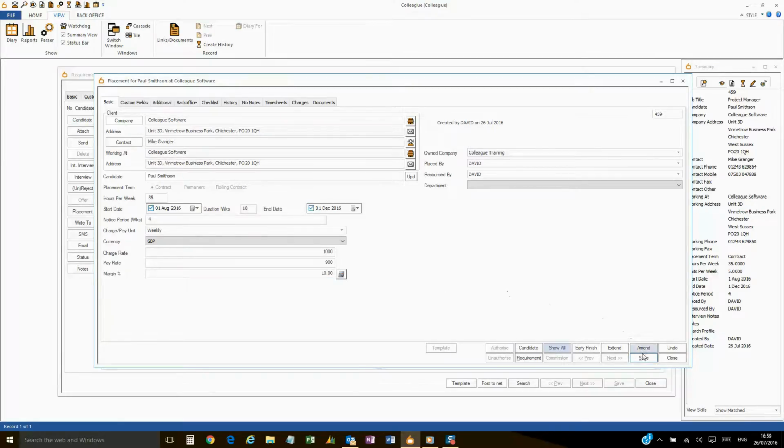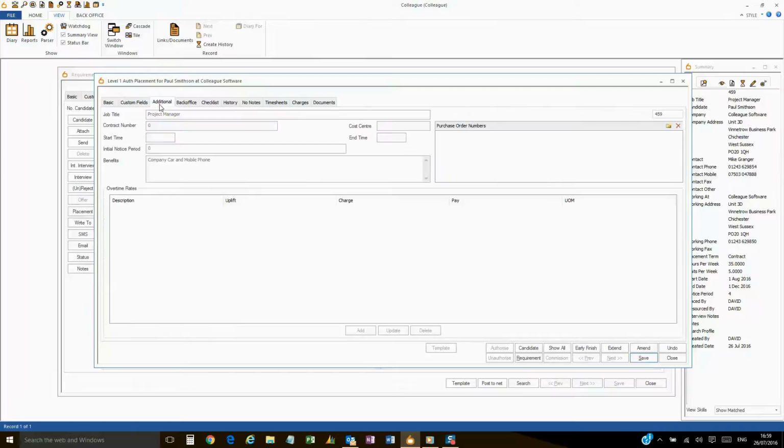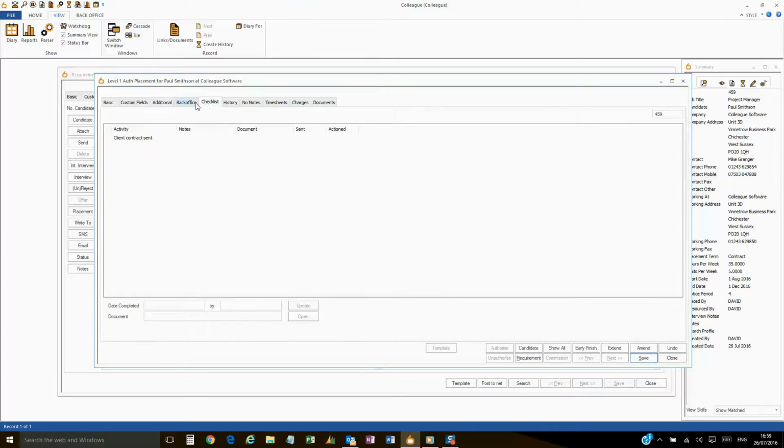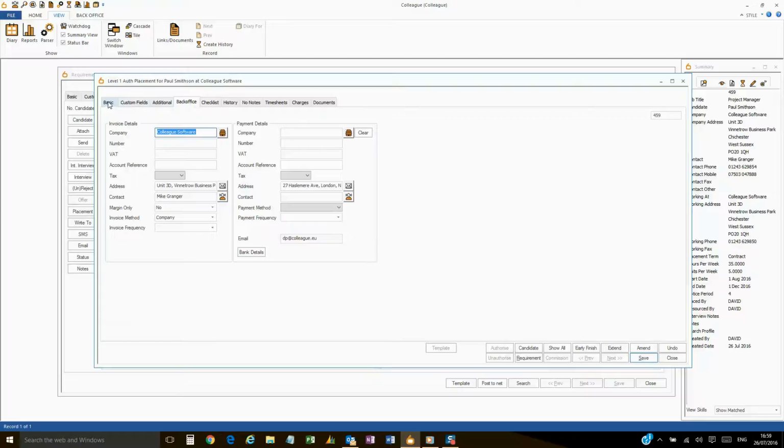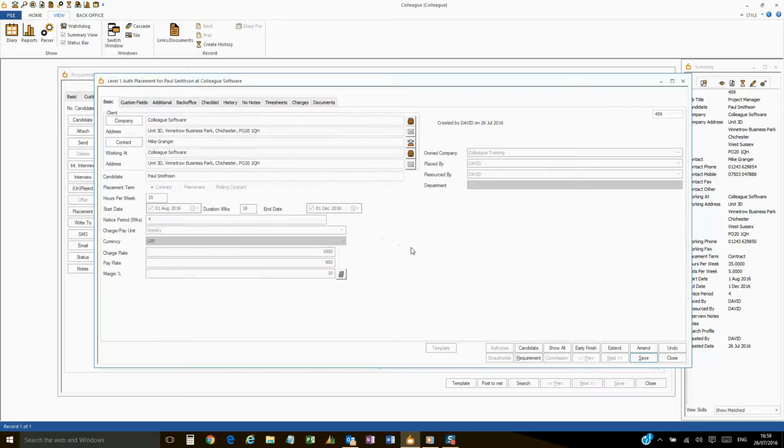There is a two-stage authorization process against a placement record. This is designed to cater for a consultant or line manager's initial authorization, followed by a second-level authorization to cover back-office approval. Once first-level authorized, the placement will become read-only. When second level authorised, the placement record is ready to accept timesheets and associated charges, as well as being ready to be processed via the back office workflow, which is beyond the scope of this course.